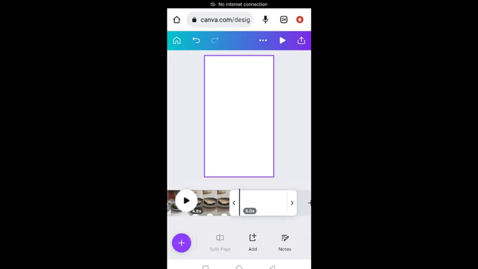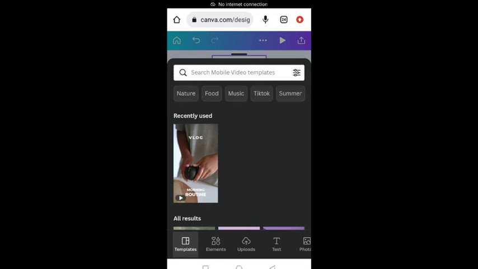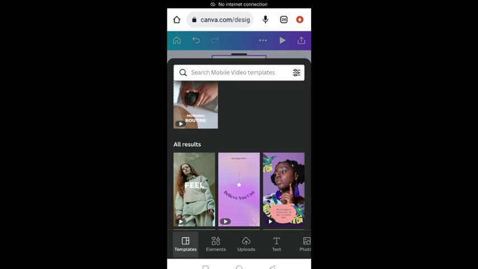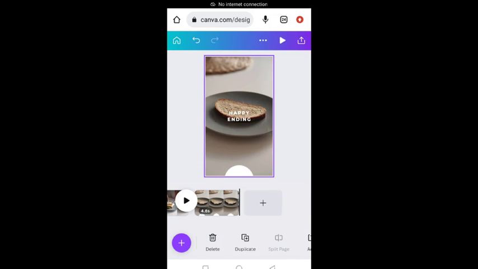So when you click the plus sign at the end, you can see you can add another clip, a blank canvas. You can see it when you click on that plus sign. When you add a blank canvas, you click on the purple plus sign at the bottom to add another video to that blank canvas. You understand? So when you click on the plus sign, it will take you to this page where you can click on videos to select a video to add to your blank canvas. That is, if the clips provided are not enough for you.